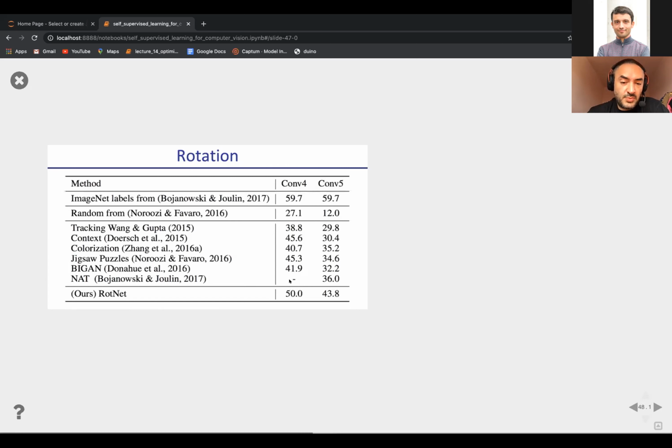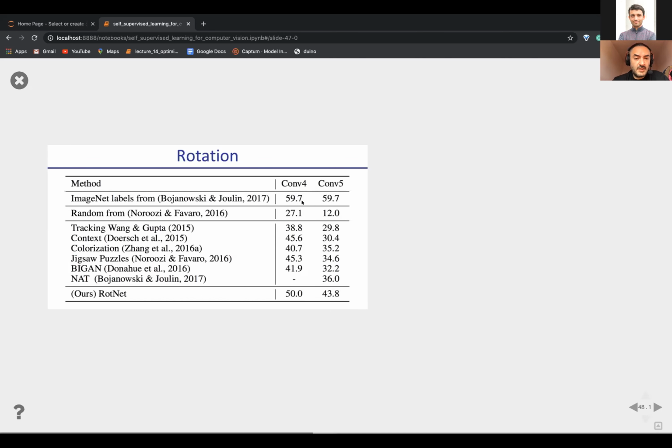And as we see, the rotation classifier gives pretty much similar performance as ImageNet trained from scratch on the first layers. And then performance is lower on the last layers.